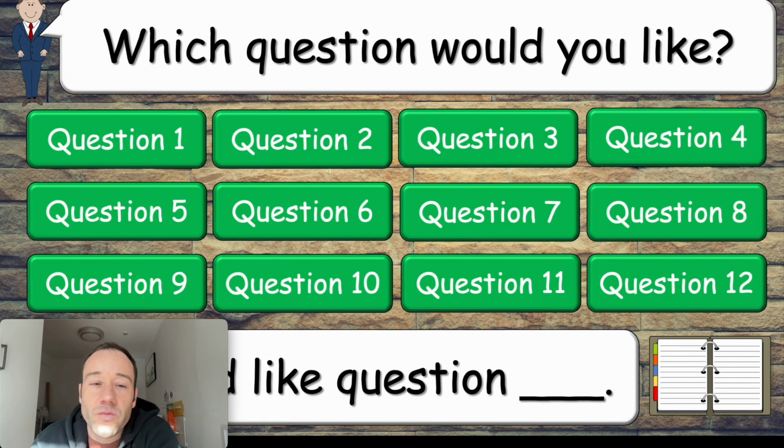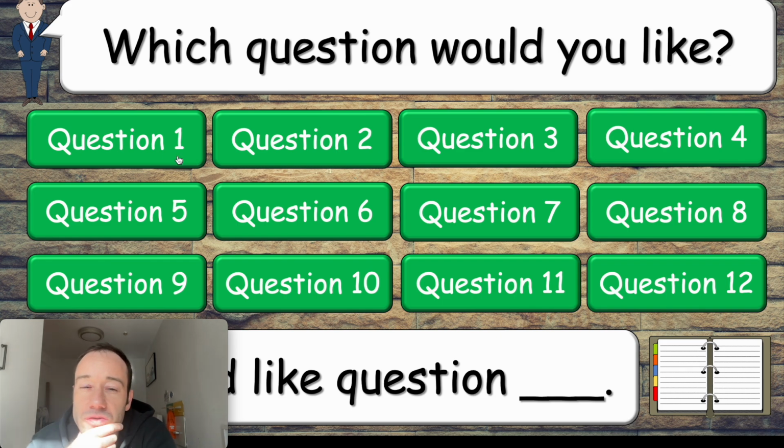So which question would you like? Okay, so you can bring up 1 student or 2 students from one team, and those students can choose a question. You'll notice there's a notebook here. This is to skip till the end. So if you want to skip past this, or after you've done a bunch of questions and you just want to skip to the writing section or the homework at the end, you can just click this and it'll take you all the way there.